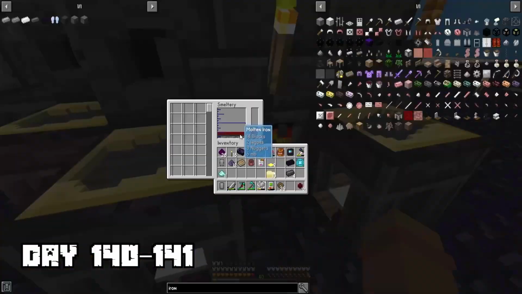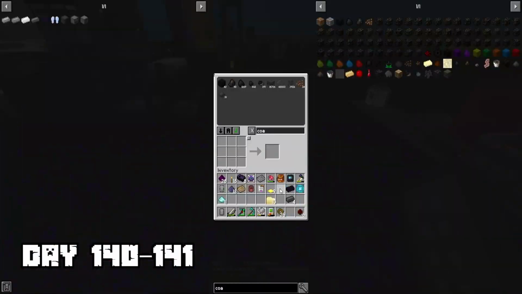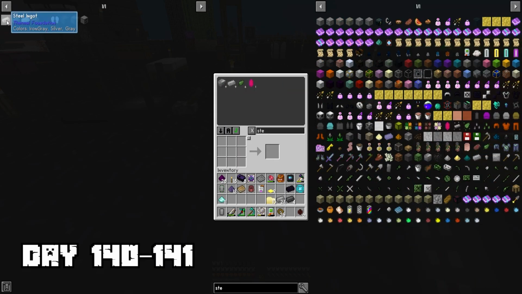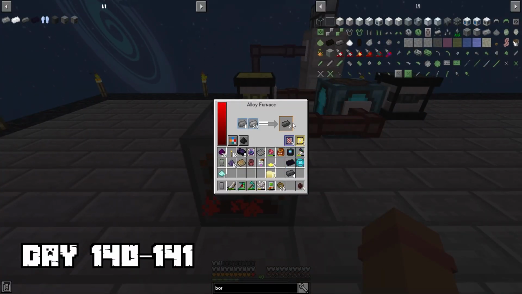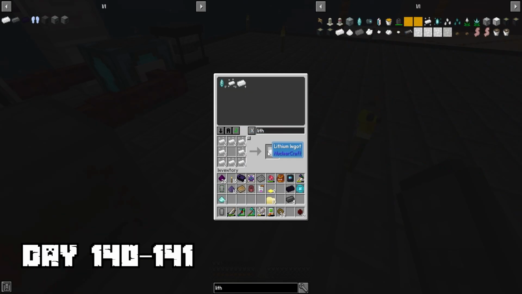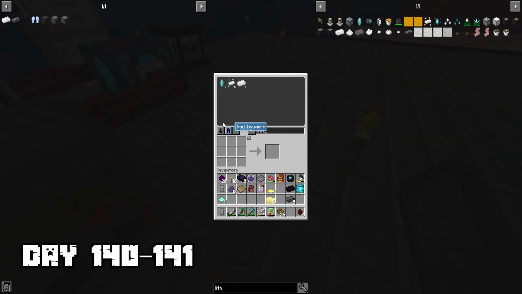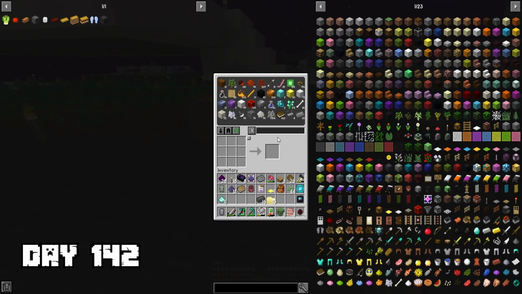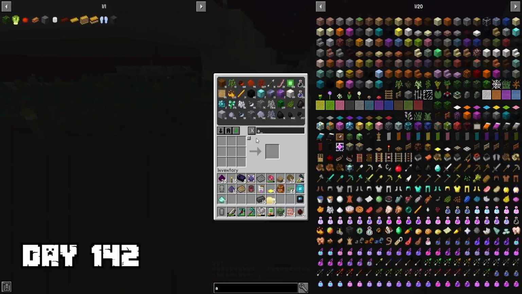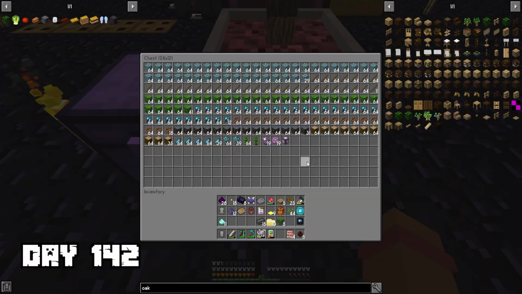I spent a lot of these days crafting everything related to Age of Power. None of it was really clear. I know I used the alloy furnace to make tough alloy, but I don't really have a clear idea of what else I was doing. It wasn't an eventful couple of days, but it was a successful couple of days. At the end of day 141, I was able to complete Age of Power, and in the advancement's own words, I won.